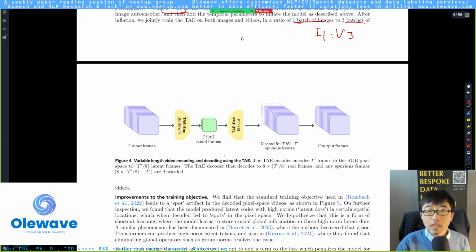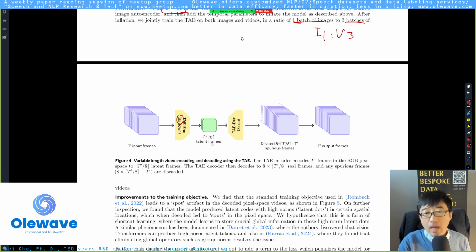Here is the TAE architecture. So you can see, of course, they reduce the, what do they say? Reduced the size of the input tensor by down 8 times along the height, width, and the channel, right?